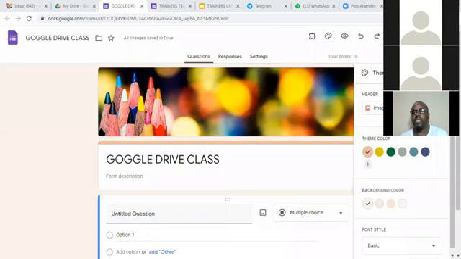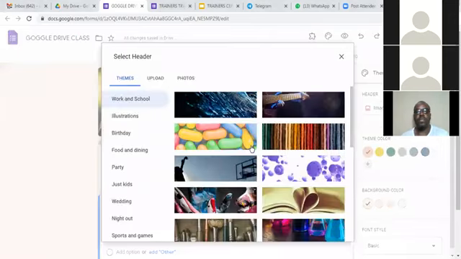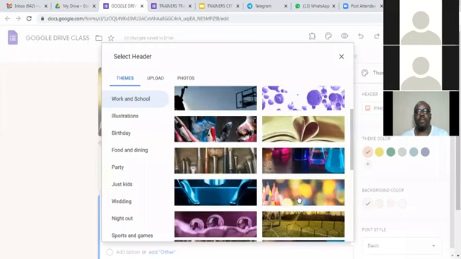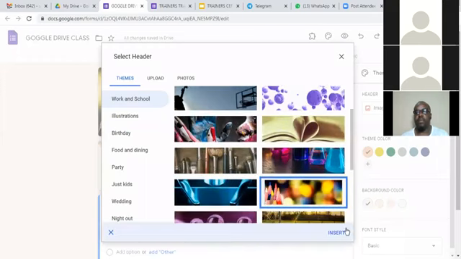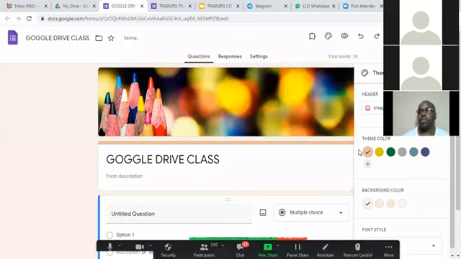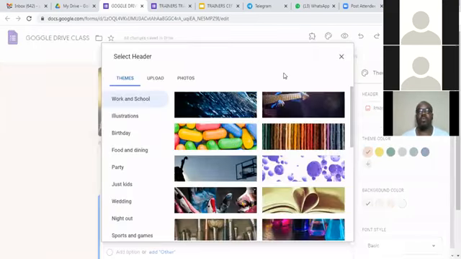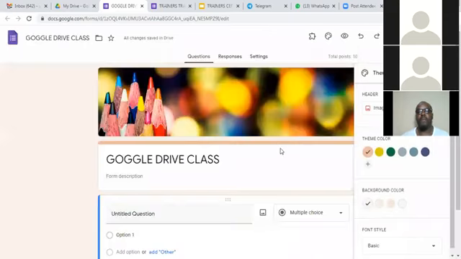Okay. So I've changed this. I just came here, clicked on this, selected a template I want and inserted it, and that's all. You can actually use your own. You can save it on your desktop, come here, click add image, go to upload, and that's all. Maybe your school logo or whatever.